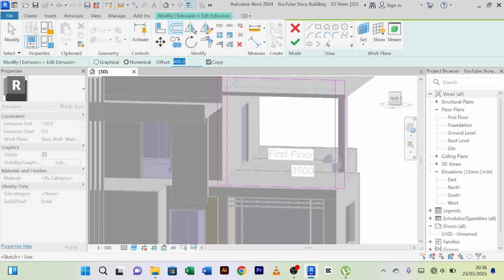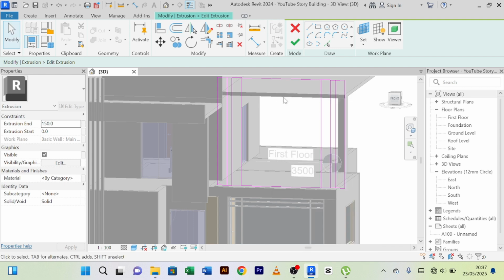Then I'll offset 200 this side and also this side. Then I'll bring another 400 here and here. So let's see what we shall have.